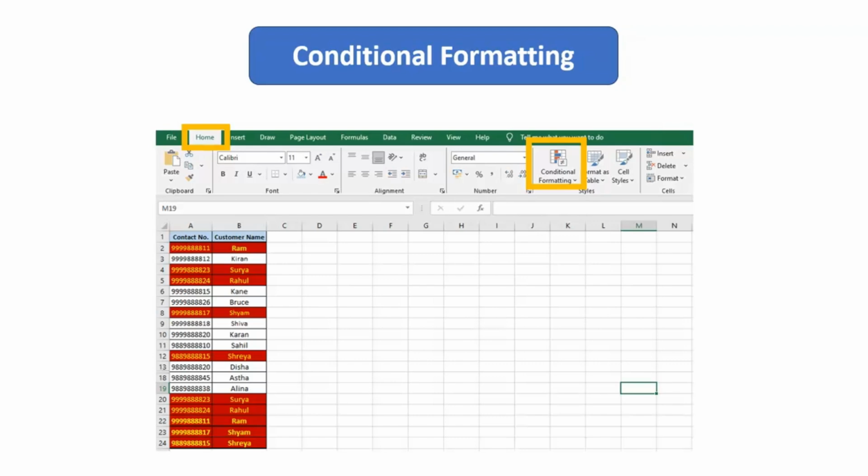It can be used for identifying duplicates present in a given column, and also for finding duplicate records in a given data range. Let us now move to our Excel sheet to understand how conditional formatting can be applied and what output we will get from the conditional formatting feature.